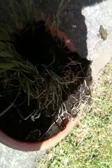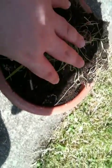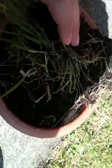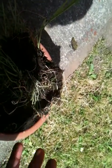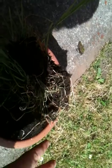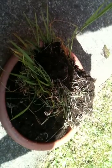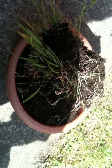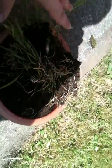The butterfly bush yesterday just sat on the doorstep and it was in this smaller pot. You can see there's loads of grass and there's lots of roots and stuff. There's loads of different roots, and I thought all the other different things have grown in there — grass, moss, whatever the other bits and pieces are — all going to be competing for life from the same soil, getting all the goodness out of it. So I thought it's going to be harder for the butterfly bush to grow with other things in there.